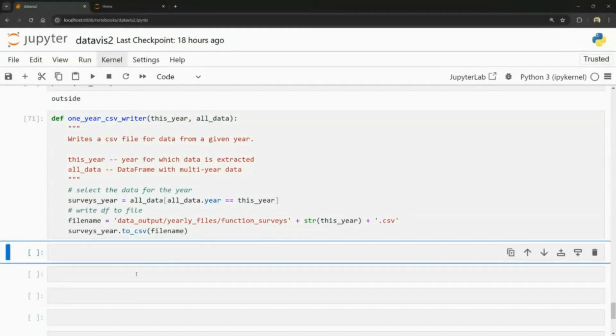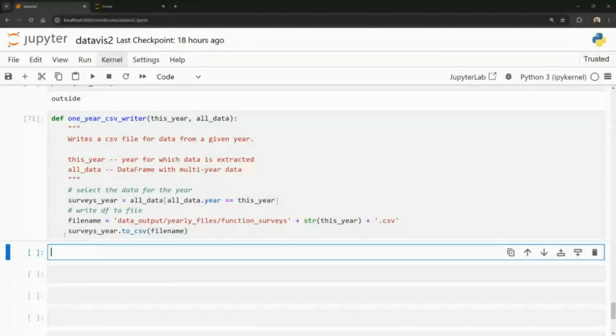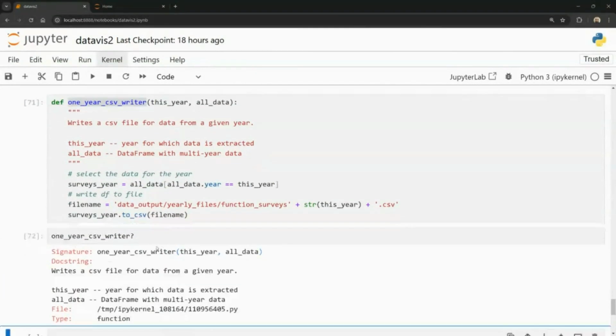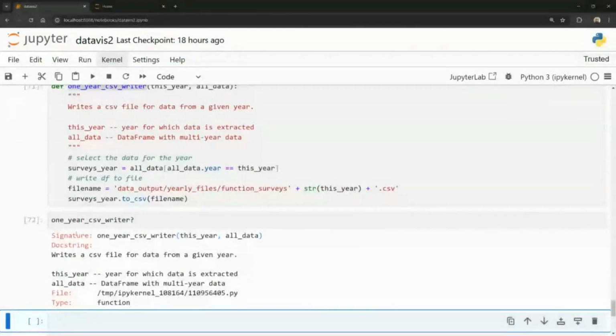So if I run that, I could then just make sure that everything is working as intended. Just ask Jupyter to print the help information for the function.